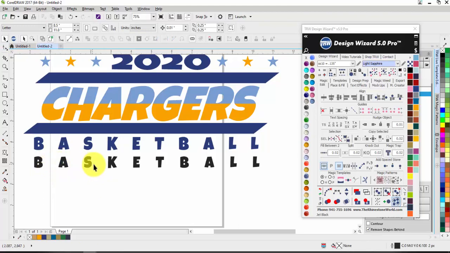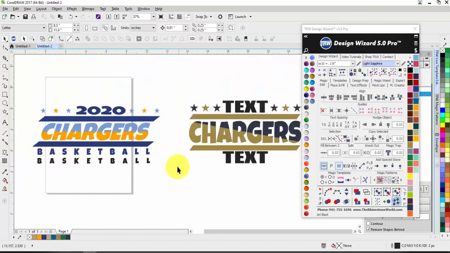All right, so that's going to allow me to not stretch the letters, but go across the entire design like that. So again, if you're just building a design and not necessarily trying to make it like a live template or anything like that, you can just do it like we did there. Just type out the text, use the text spacing tool.